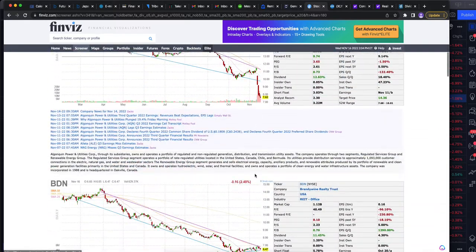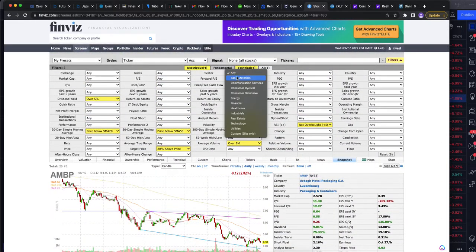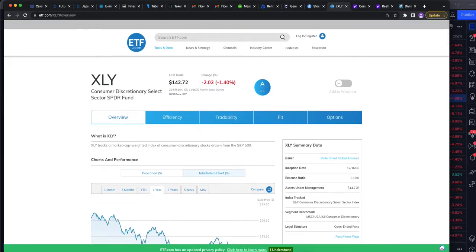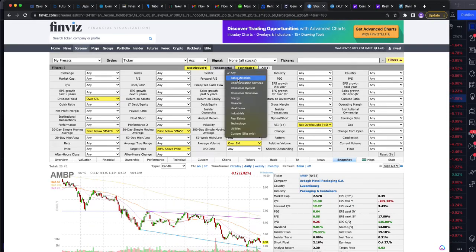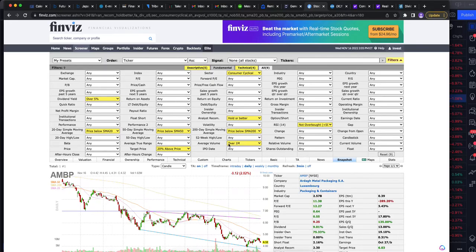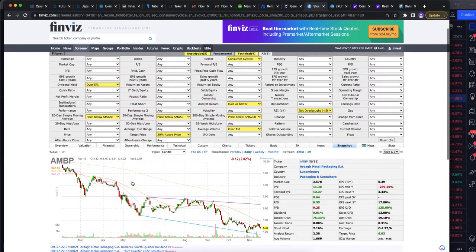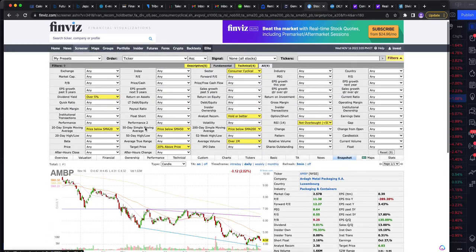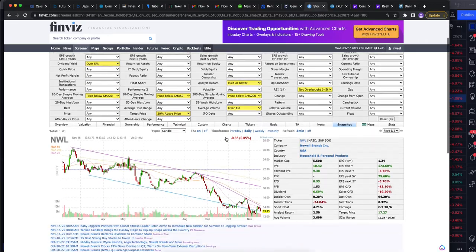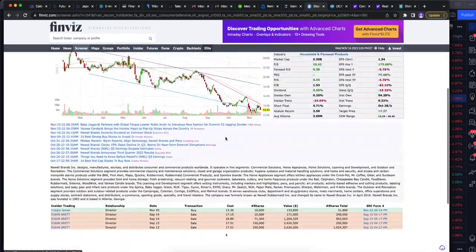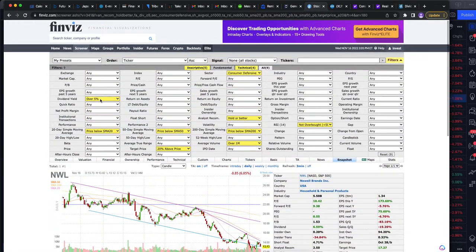But I mean, simple thing, we just looked at XLY. XLY is consumer discretionary. So we can go here and go to consumer discretionary. So you got consumer cyclical and consumer defensive. Either one of these. Consumer cyclical, boom. You got one page, and that's because the dividend, you're not going to get that much usually. Consumer defensive, how many you got? You only got one. There's only one that's going to pay you that high dividend.